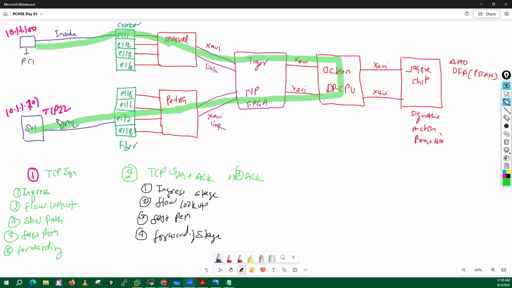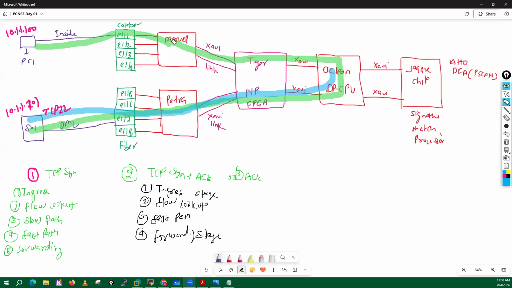When this server sends the reply SYN plus ACK packet, how will the processing be done? Your SYN plus ACK packet is basically received by the Petra chip, the network processor, then it will go to your Octeon chip. The Octeon chip will do ingress stage, flow lookup, fast path, forwarding. Why is it doing the fast path?